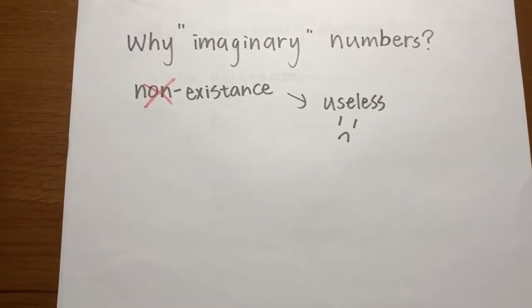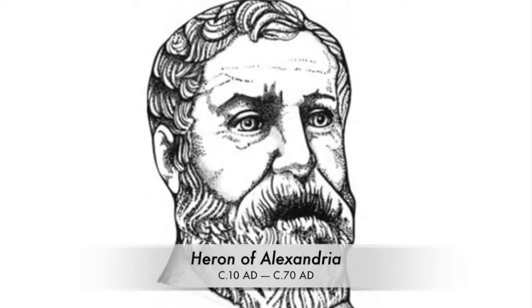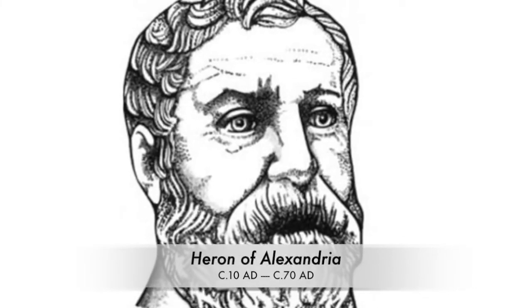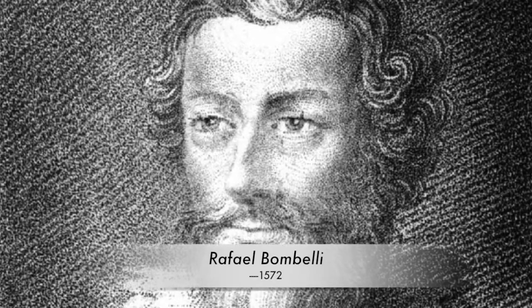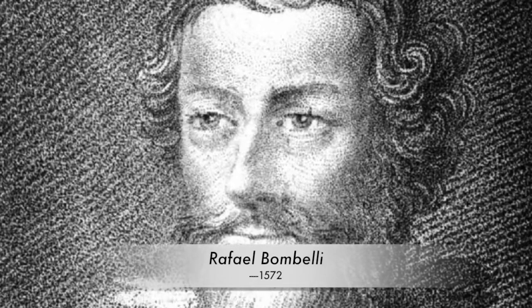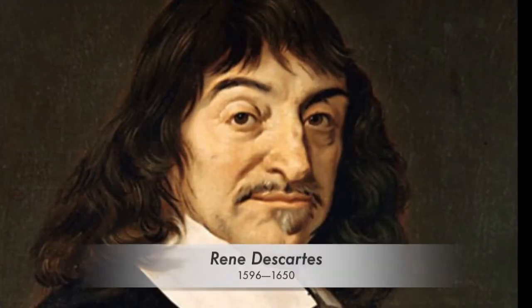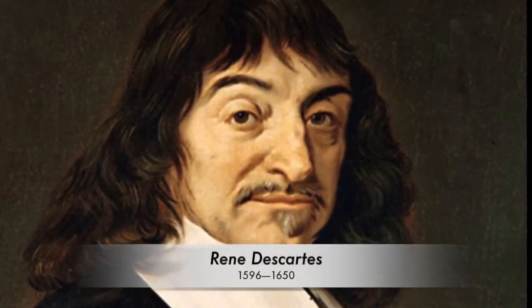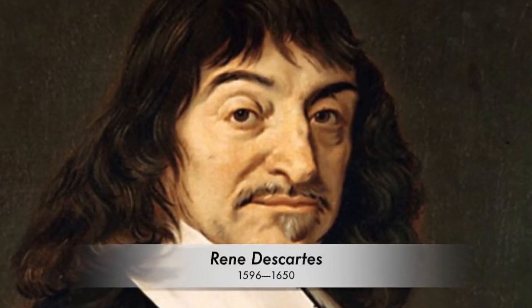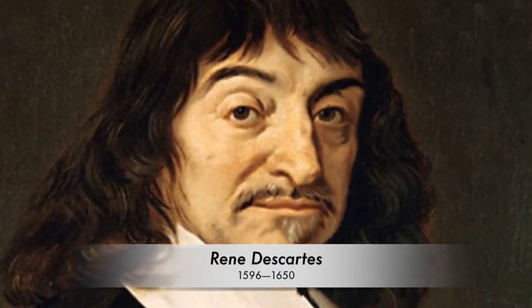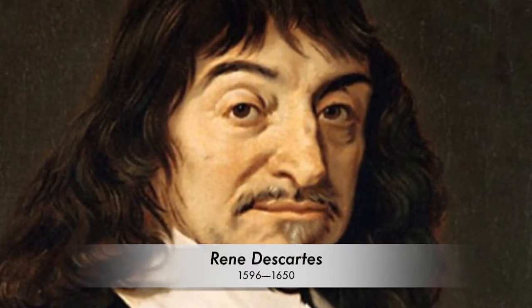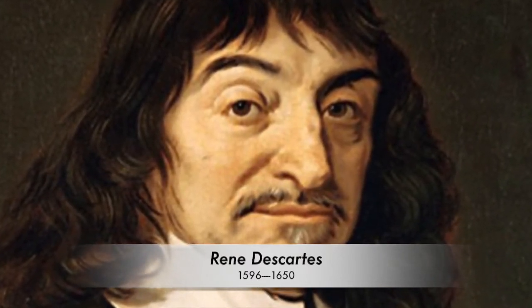Who first discovered imaginary numbers? Greek mathematician and engineer Hero of Alexandria is noted as the first to have conceived these numbers, but Rafael Bombelli was the first to set down the rules for multiplication of complex numbers in 1572. The first person to actually call these numbers imaginary was René Descartes. He used this term in his book entitled La Géométrie. The word imaginary was intended to define these numbers as demeaning.